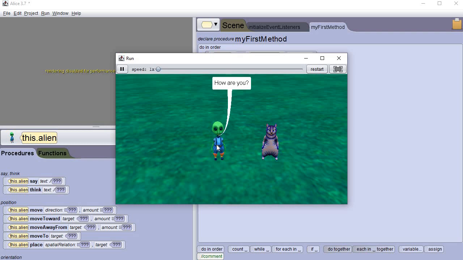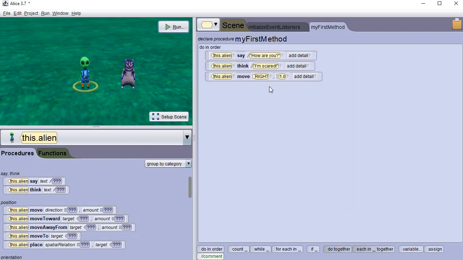If I hit reset, it goes back to where he was. And then it says that and he moves again. So remember, I told him to move right to get him to move to my left because he's facing me. If he was turned around facing the other direction, then to the right would have had him move to his right, which would have been my right also.